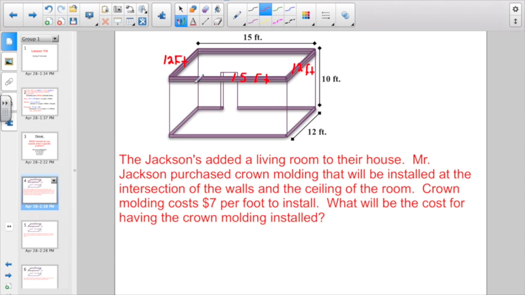So now the first step to solving this problem is we have to figure out how much total crown molding he needed to install. The formula that we want to use, we just got done saying, is P equals 2L plus 2W. Perimeter equals 2 times the length plus 2 times the width. So let's go ahead and start figuring out what is 2 times my length. Well, my length appears to be 15 feet, right? So what is 2 times 15? Hey, that's got to be 30. Then, on to the width. Plus 2 times the width. Well, the width is 12, right? So 2 times 12 is 24.